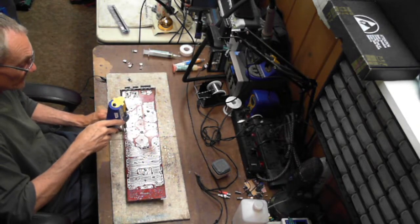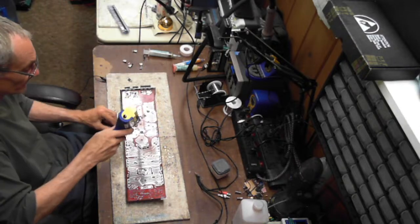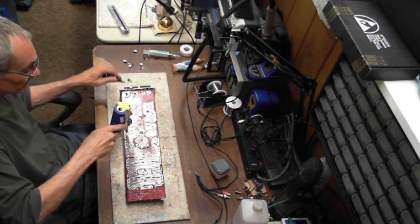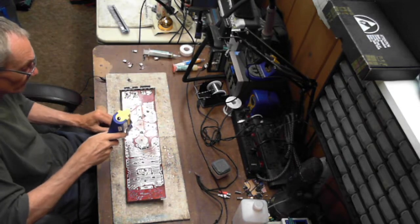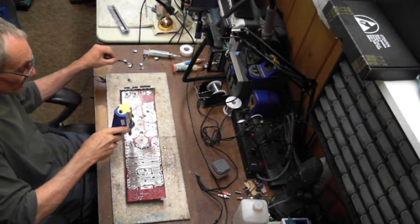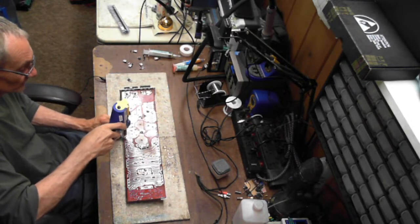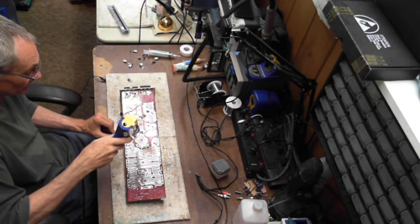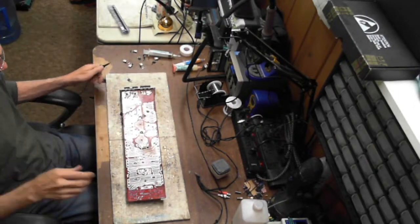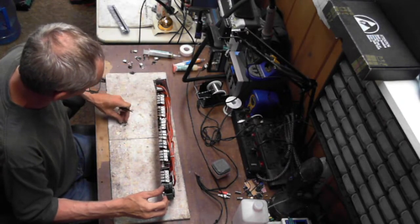Again, this is a massive Audio Pipe amplifier. Type 4 for all you guys that have Perry's guide. Whew. Crispy, crispy. So these transistors will come out in pieces for you. And that's how I just go through and pull transistors. Clean up the mess, because it made a mess.